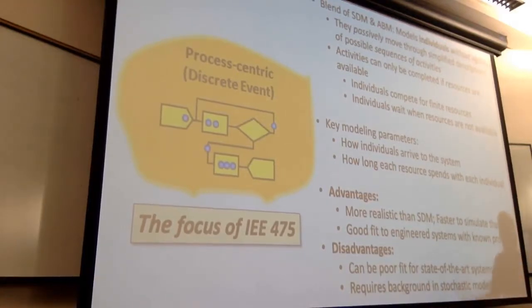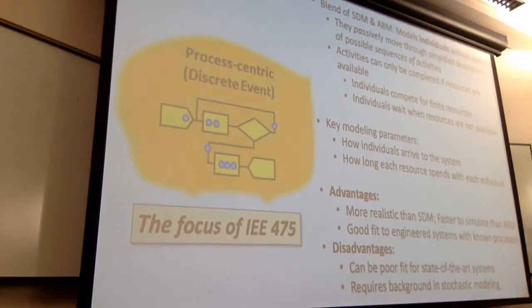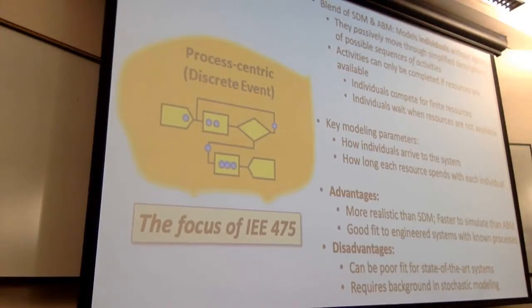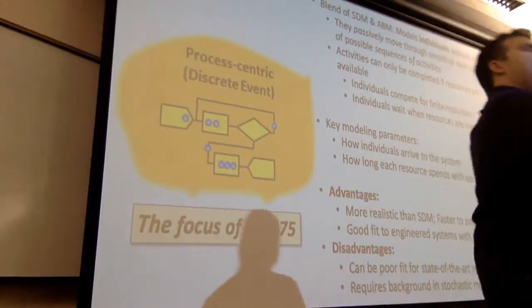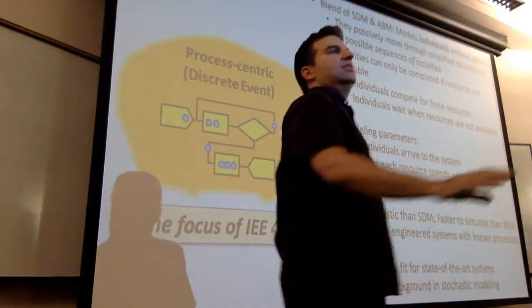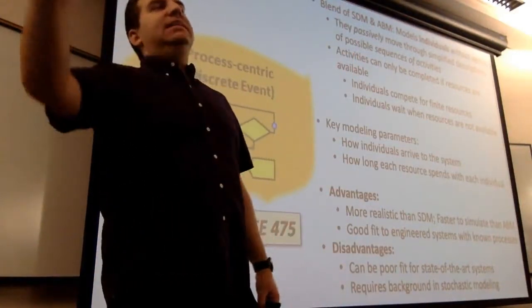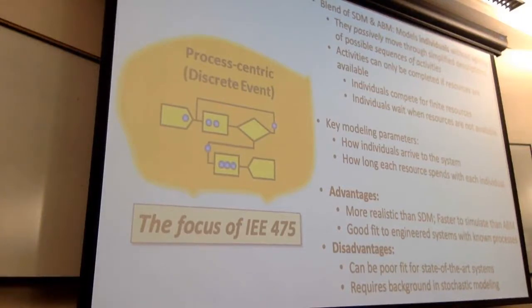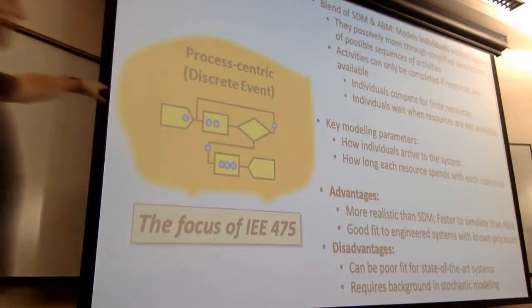So it's a good fit to many of our engineered systems too, because we often engineer a whole process. So unlike the free-for-all that was sort of simulated in the agent-based model, we often know that part A arrives at station 1, and then it goes to station 2, and then it goes to station 3, and we've sort of engineered a process. So we kind of know a finite sequence of events that these different entities can go through, and that works very well for modeling here.